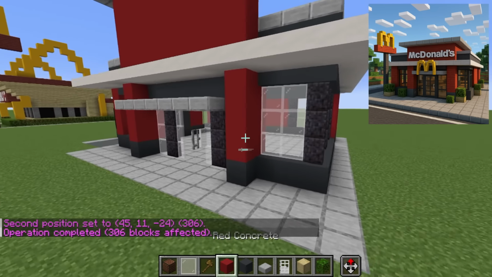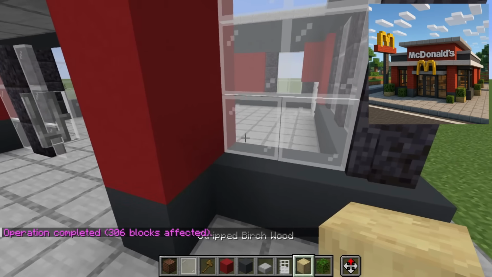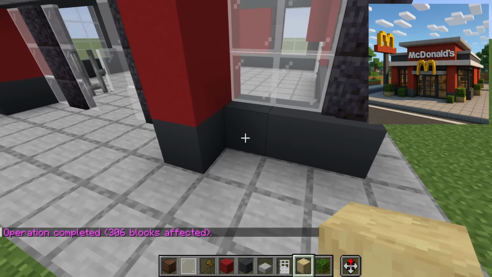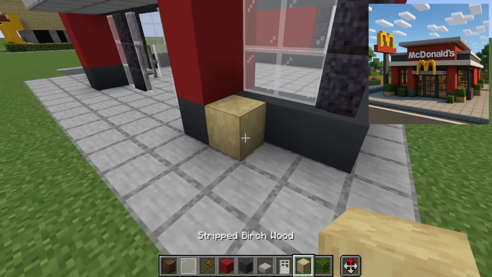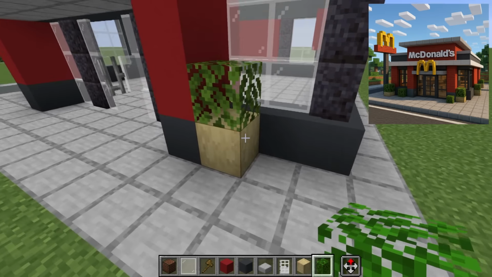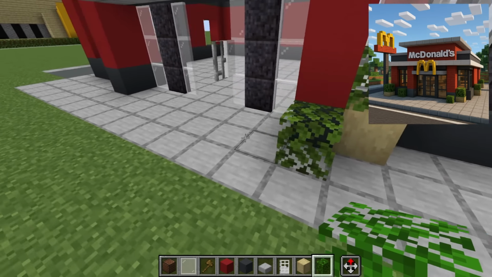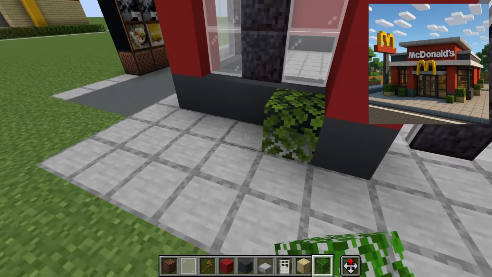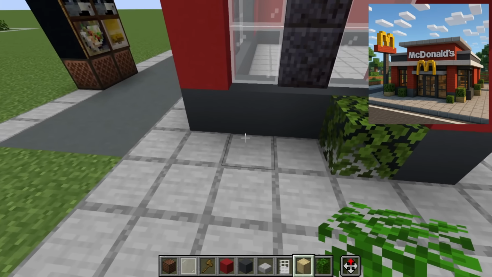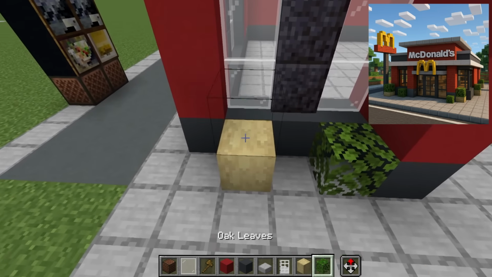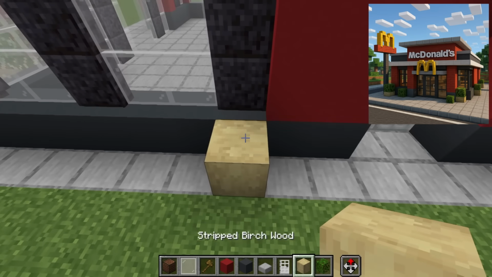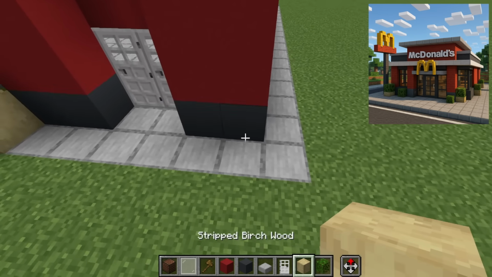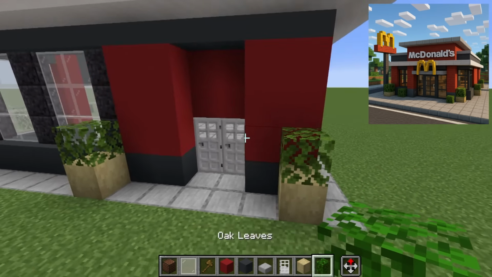There's also a bunch of plants. So these plants are clearly sat on some block that doesn't exist. But I think that the closest in colour and texture is the stripped birchwood. So there's a planter here, just a regular bush here, and then it's diagonally here, in a position that I don't think I can really place it here. And then there's one here too, and one here seemingly either here or on the back corner. I'll go for the back corner.